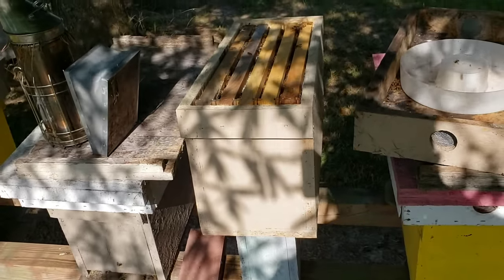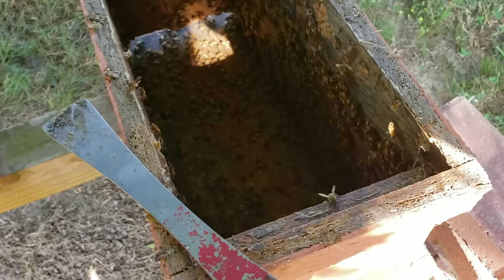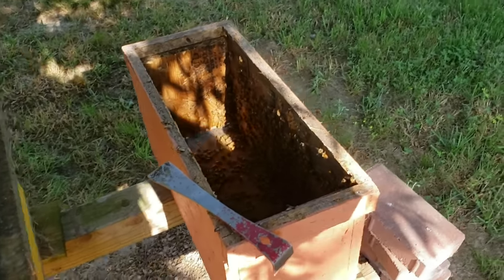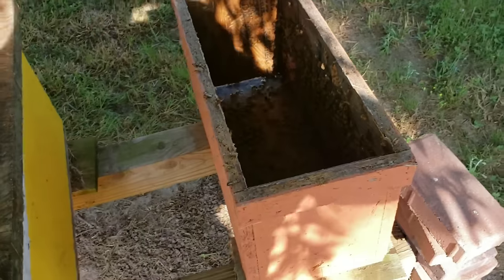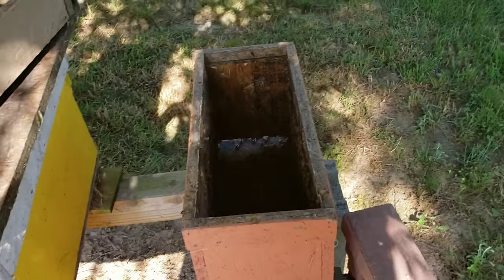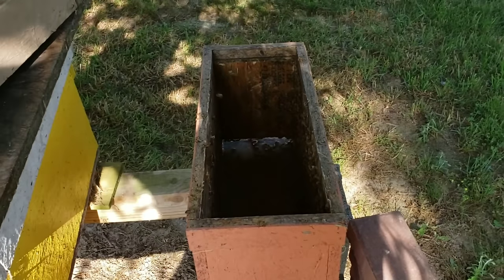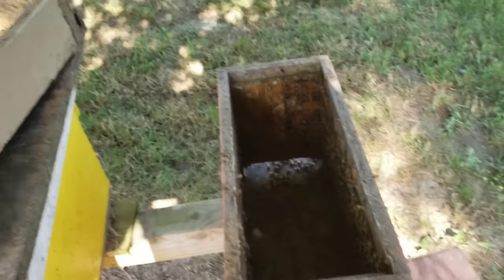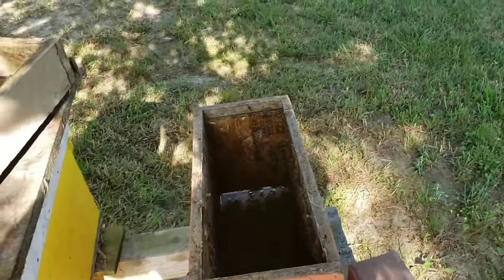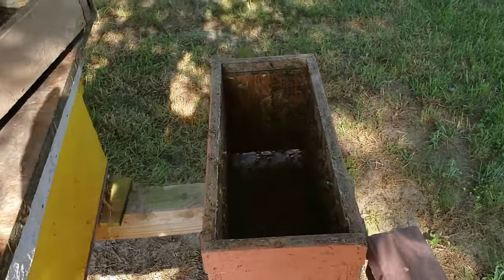There's plenty of bees in this for the customer. What we have left in the old hive is a handful of bees — probably a quarter pound of foragers. This is how we generate our nukes from one to the next. I can go into another hive and pull out what I call a starter frame — one with capped brood, eggs of all stages, a little bit of honey, and preferably some pollen. If you want to do a walk-away split and let them make their own queen, you need eggs all the way down through larvae and pupae to ensure a good queen cell.